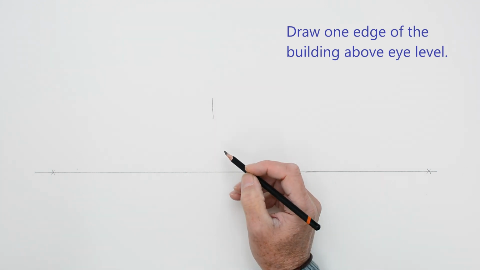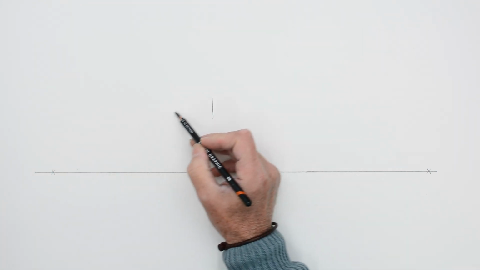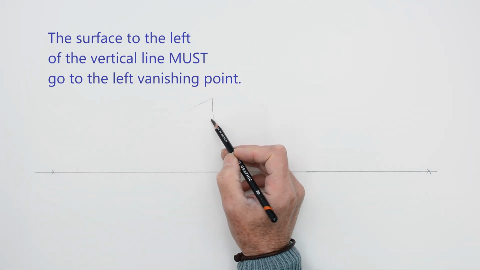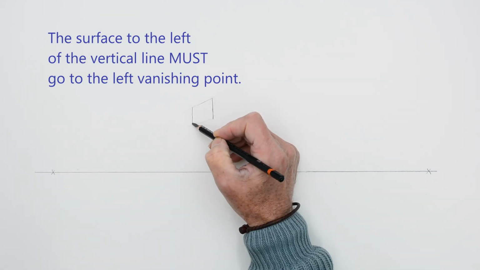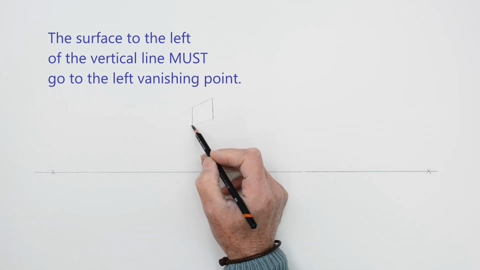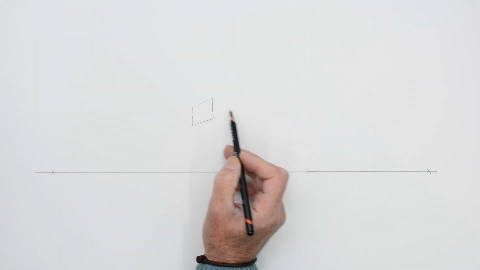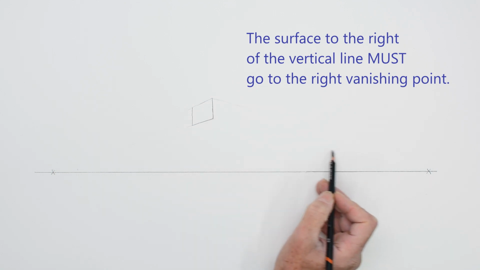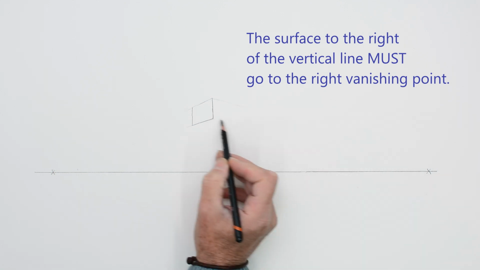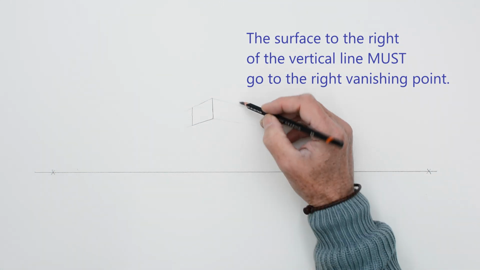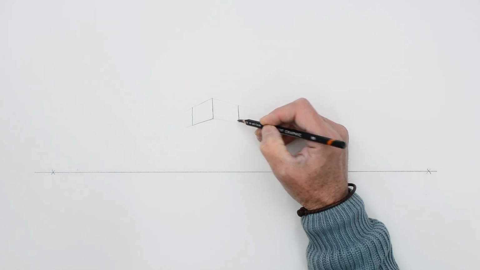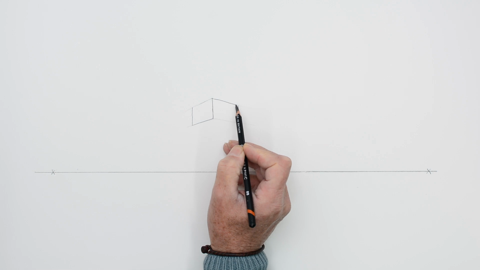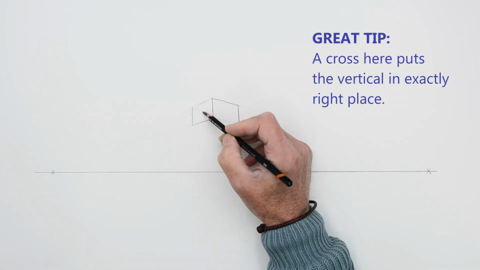Now we're going to draw the first edge of the building. The left side of that surface will go to that vanishing point. Now you notice here I'm just taking the lines from the point and I'm getting that little rectangle drawn in. That is in perspective. The same applies on the other side. To the right of the line must go to the right vanishing point. You see as I've done there, and I can put in the blocks. Now little section here just to put that block in. You can already see we're looking up at it.